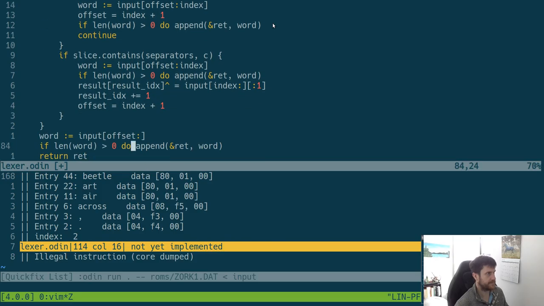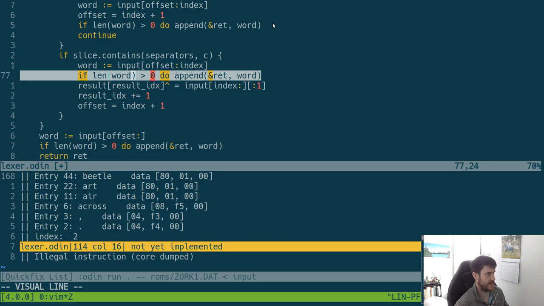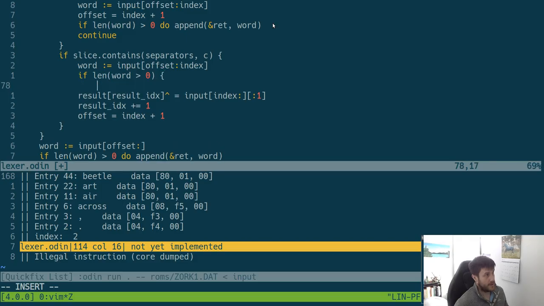And I think I want to replace this thing with if len word greater than 0. Do this actually, and results. It's kind of annoying. It's like from the line below, but I want to make this all one insert.